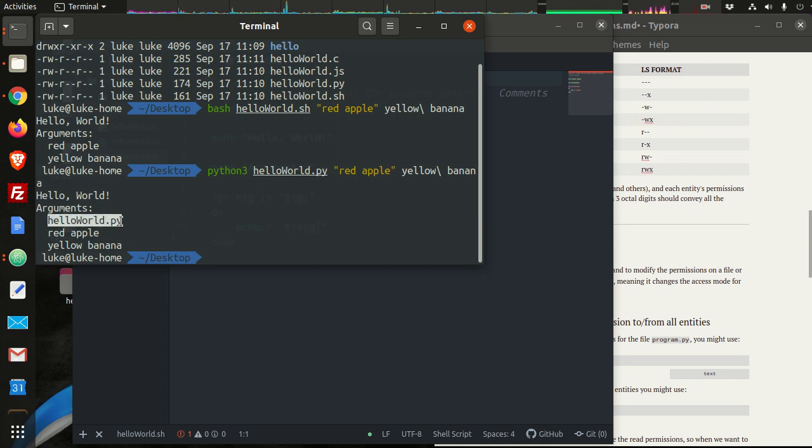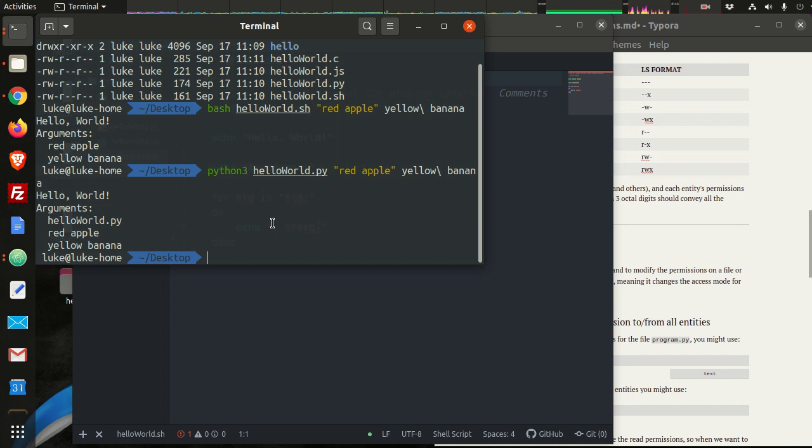Python includes the name of the file as part of the arguments, and then after that, any arguments that are provided to it. But notice again, we had to provide the interpreter. What program are we trying to run this text file with? In Bash, we had to provide the bash command and then provide the path to the file. Python 3 is the Python 3 interpreter, and then we provide a file name and then any arguments.